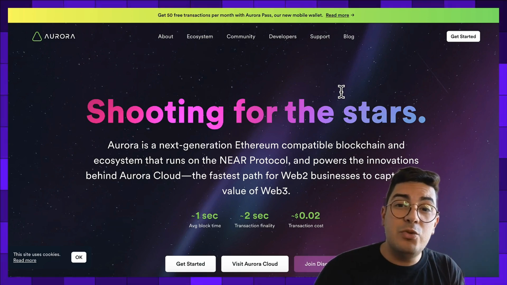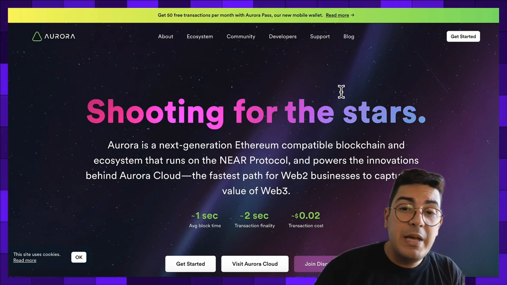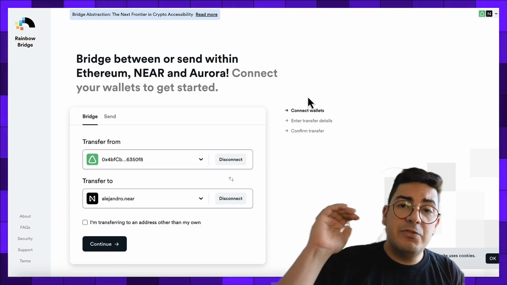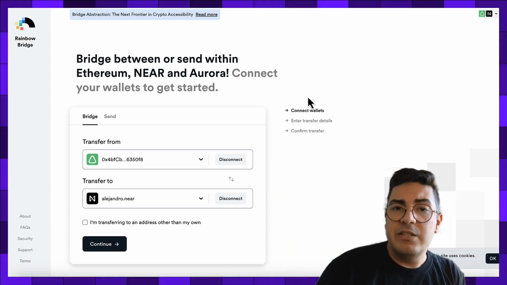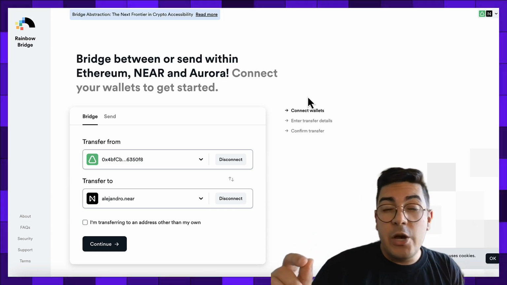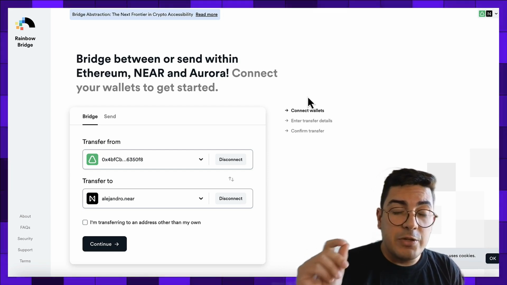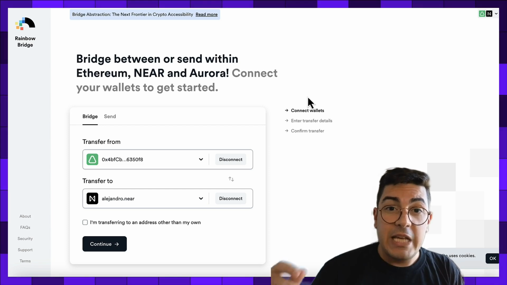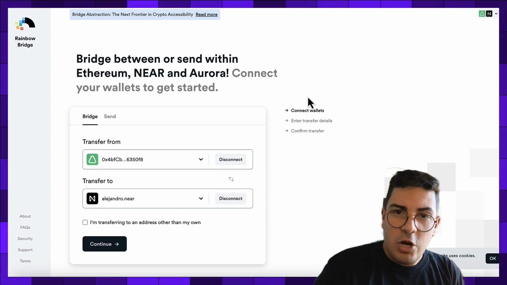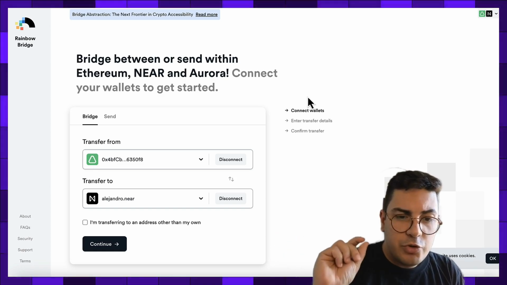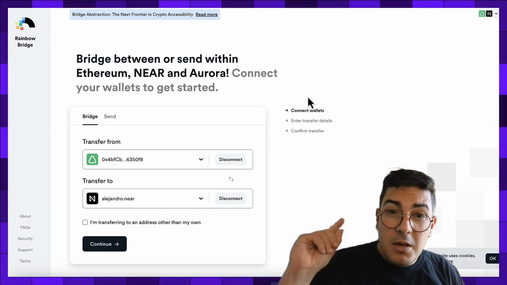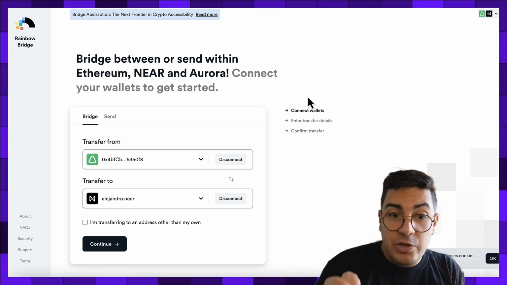All we have to do is one extra step, by using the Rainbow Bridge to transfer assets from Aurora into Near native once they've arrived from Stargate. Depending on when you're watching this video, you may no longer have to do this, because I do know that there are several teams working on native solutions to abstract that cross-chain contract call between Aurora and Near, and be able to transfer assets from Near native into EVMs seamlessly. But for now, we'll be doing that extra step.